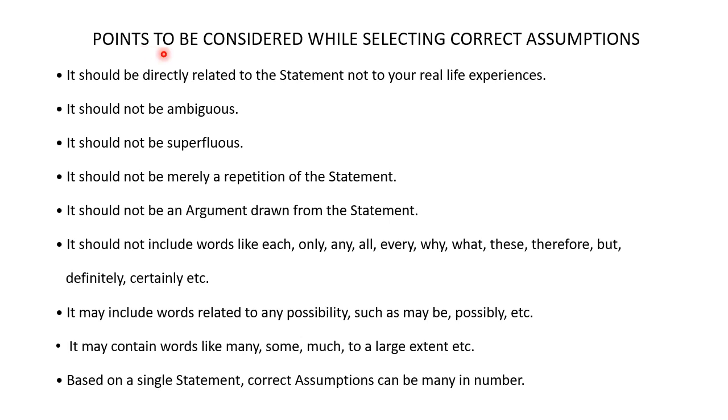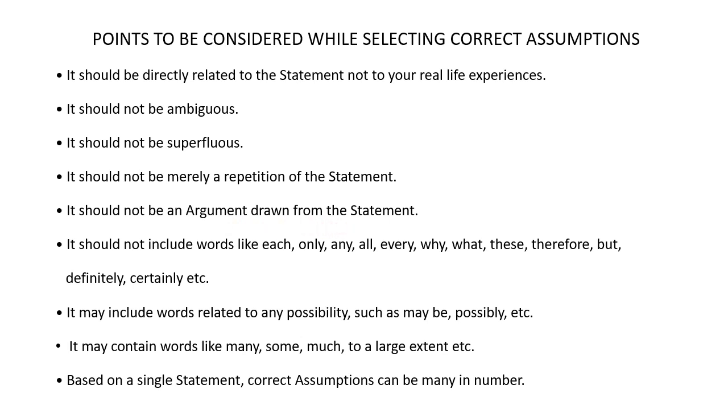Points to be considered while selecting correct assumptions. The correct assumption should be directly related to the statement, not to your real life experiences. A correct assumption should not be ambiguous or vague. It should not be superfluous. It should not be merely a repetition of the statement. A correct assumption should not be an argument drawn from the statement.